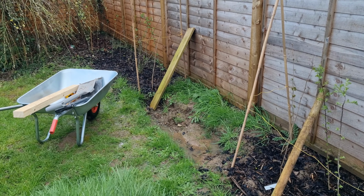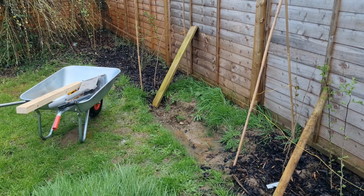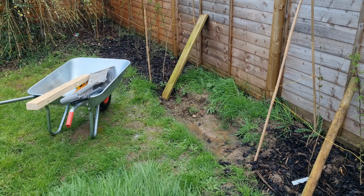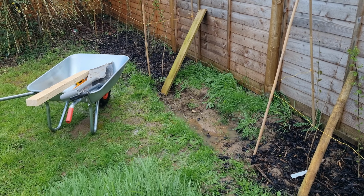So I'm round in the back garden now by the area where we're going to put the paving. As you can see, I half dug a hole a while ago. It's a bit full of water, but hopefully we can carry on.